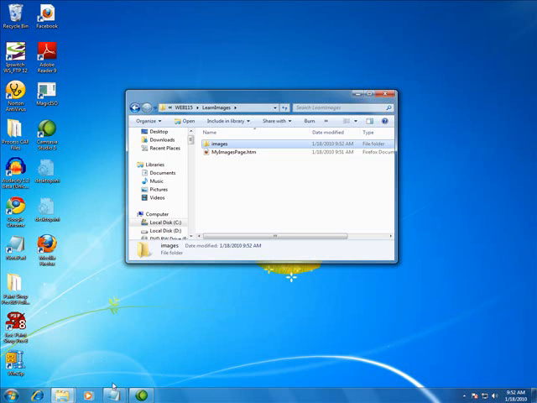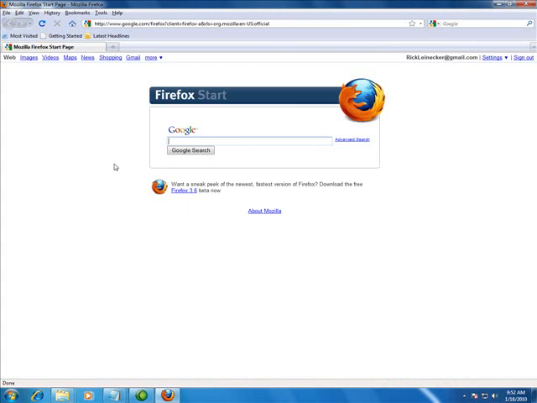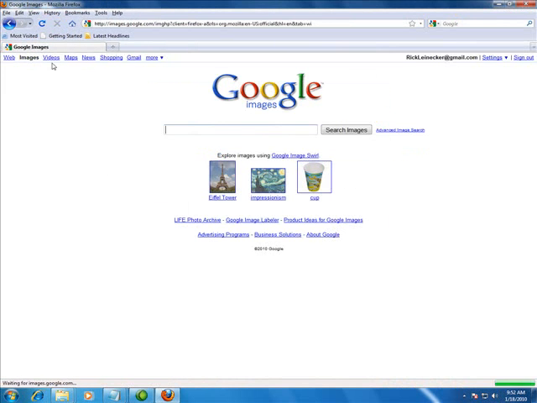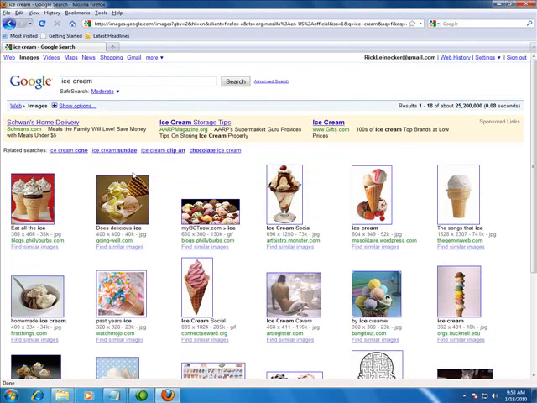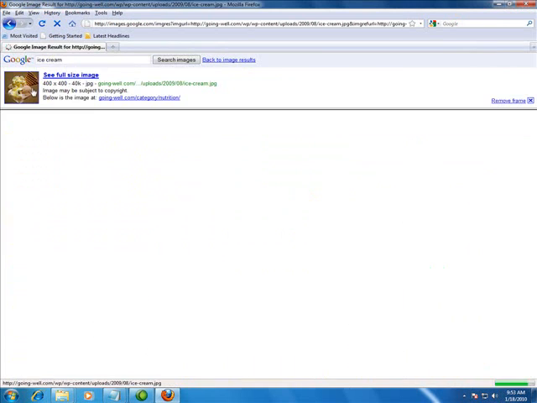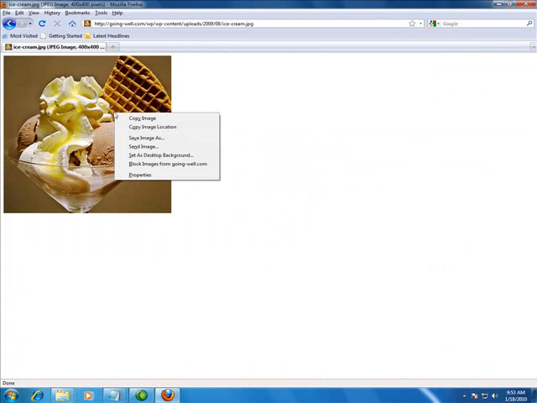Now, I am going out to Google Images to steal a bunch of images. I shouldn't use the word steal. Borrow is better. And let's just use my favorite subject of food. Actually, my favorite subject of ice cream. That's my really favorite subject. Okay, I want to make sure that I don't get images that are really huge, because if they're really huge, the page will look really funny.